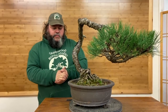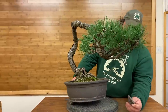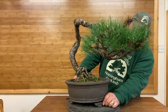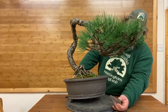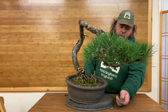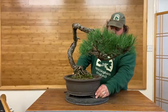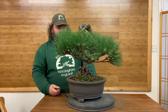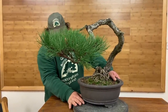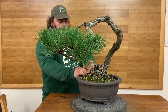We're doing this for a number of reasons. One of the reasons we're repotting it is that this foot has broken off the pot — look, this cloud foot has been in here. Now we could glue it back on, but we'd rather sell it in a better pot than a damaged one. So it's been kicking around for a while with that pot foot falling off, and we need to do something about that.